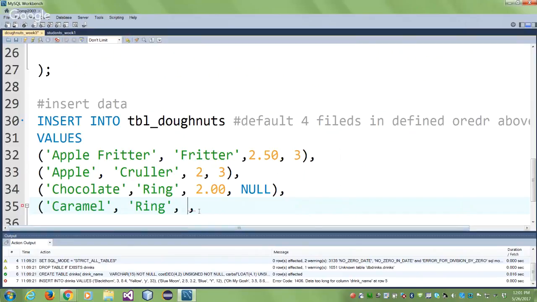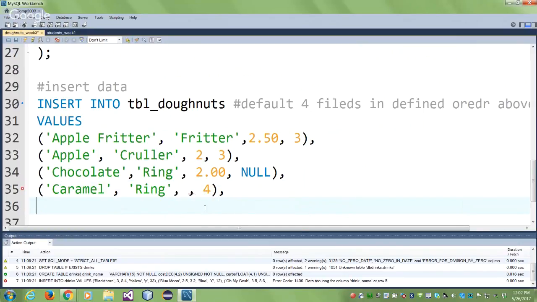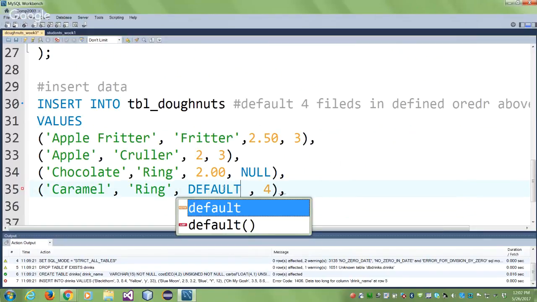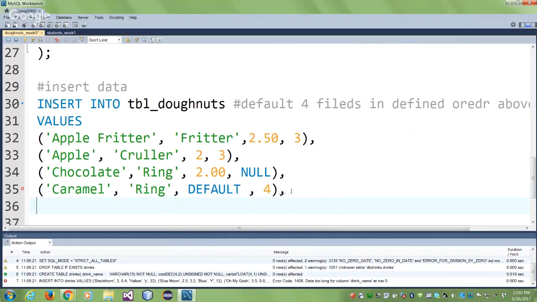Let's try this. I don't think so, but let's try it. So let's try, what was the last one? Customer rating. Let's go 4. Let's see. I don't think it likes it. I see a red, right? So definitely syntax wise, it doesn't like it even. So why even try? If the syntax is incorrect, then of course, logically, you can't even run it. So this is how you can use the reserved word default if you're giving it in a list, like all 4. You don't have to, but that's up to you.